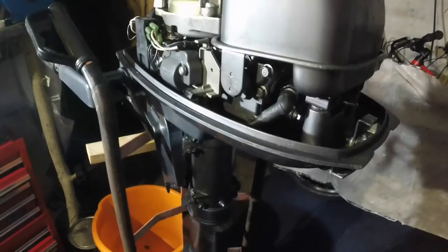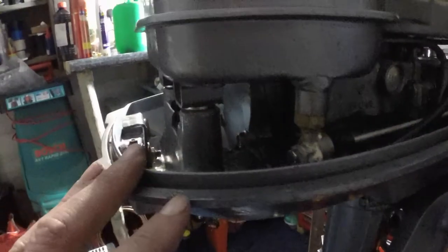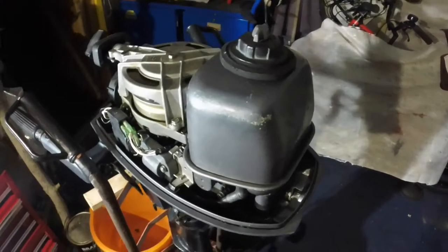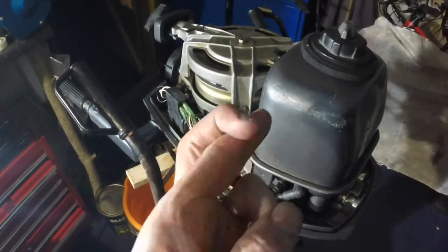Would you believe it - I've got it all back together again. All the ignition put back on, the coil pack, the fuel tank, all the covers. I am actually missing one bolt on the side of this water case, but there's about eight on there already, so hopefully that one missing isn't going to cause me a problem. The fuel is all connected back up, casing on the power head is back on. Let's get it around in the wheelie bin and put some fresh fuel in it. I think the fuel actually leaked out - it must have been at a funny angle when the fuel tank drained out. Not good. Let's get it fired up and hopefully that water is jetting out the bottom.